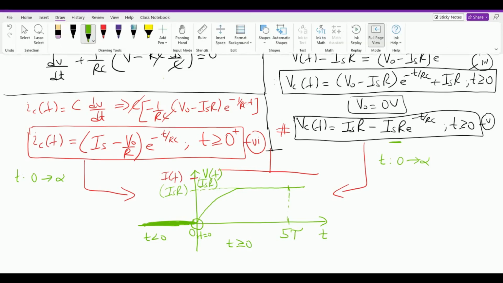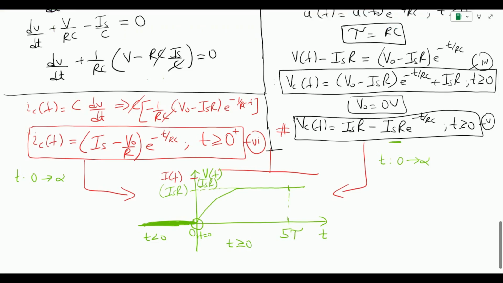What about the current? At time less than 0, there is going to be no current, and as soon as we open the switch, at time equals 0 we will reach a value of Is. So let us say this is the value of Is, the maximum value for current, and the current is going to have a behavior as such. And again, it is going to have a steady state value after 5 tau.